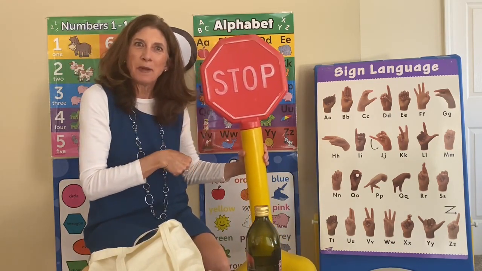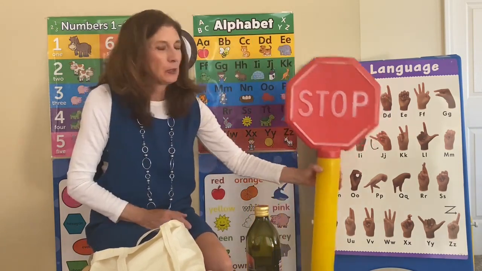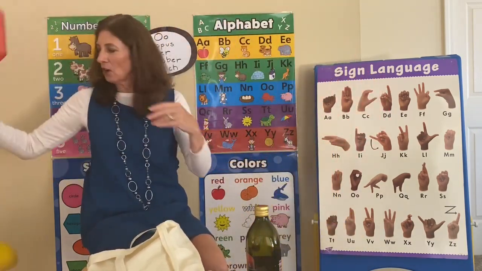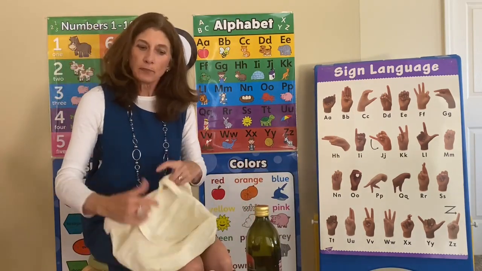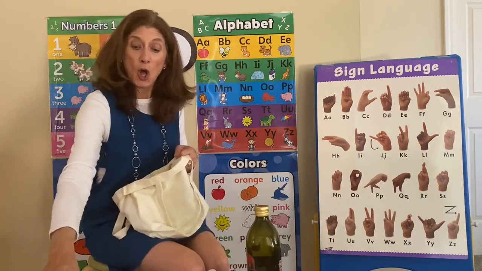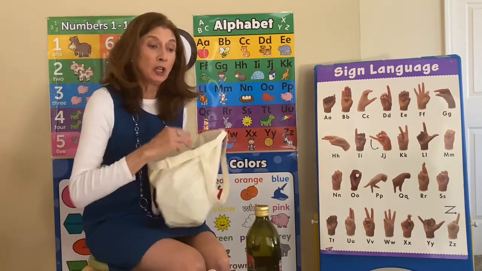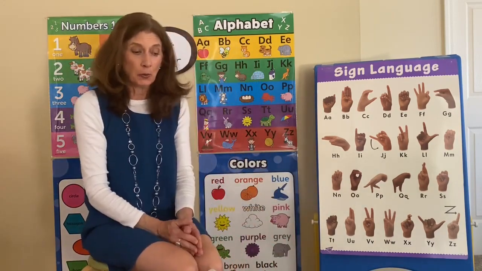You can teach your mom and dad that information. They will think you're so smart. So let's put that back off. That's our stop sign, or our octagon. So now we've learned things that start with the letter O, and that's something you can go find things that start with the letter O at your house too.